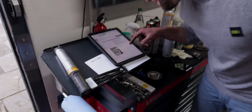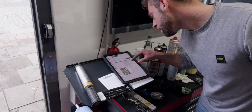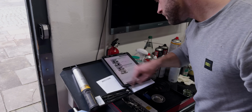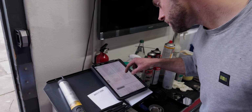So that shop manual is quite useful, and Stephan just told me this is something you can buy from KTM. It's 20 euros to buy that, which is great, because this is the full manual. The stuff that you get as a regular customer is just maintenance stuff, but this has everything in it, including the engine removal.